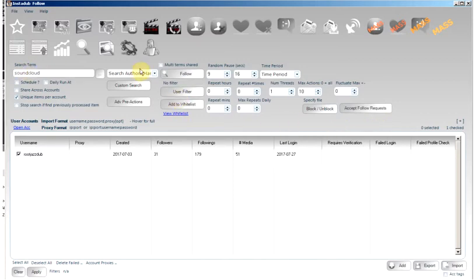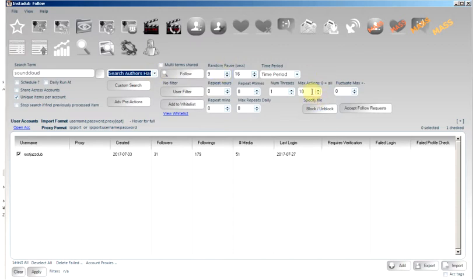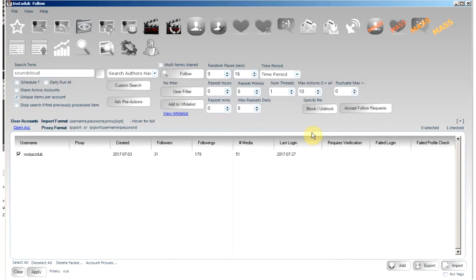Set your search. You can use a drop down here. Set how many users you want to follow, and set a pause. Perhaps in a future version of the program, all the other features can be hidden away if you want to go into a basic mode, but for now you kind of have to see them. Or maybe you're watching this tutorial in the future and they're already hidden. So all you need is search, pause, and number to perform. Click follow. The action is created.